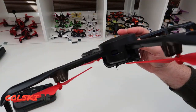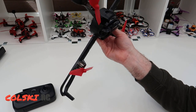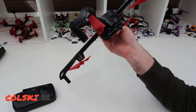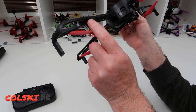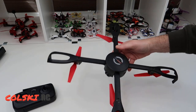When it is 1080p, I'll show you the video footage. The video footage is typical to what you'd expect from one of these type drones, and the app is the LWFPV app, which I don't normally like, but it performed very well on this. To be fair, I didn't have any issues with the app. There obviously are brushed geared motors. So there's your motor down there, if you can see, and it's got a gearing mechanism in there to feed it.